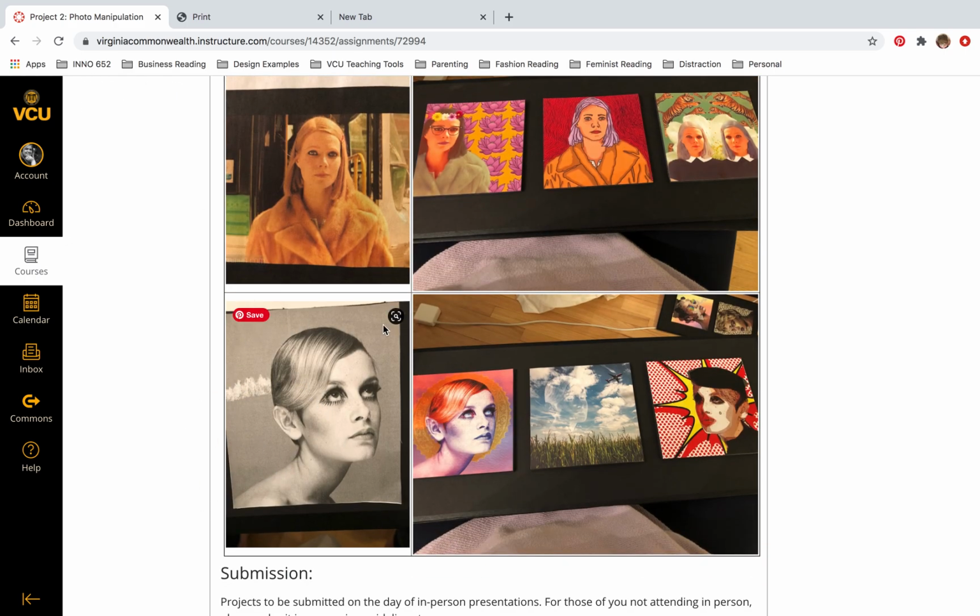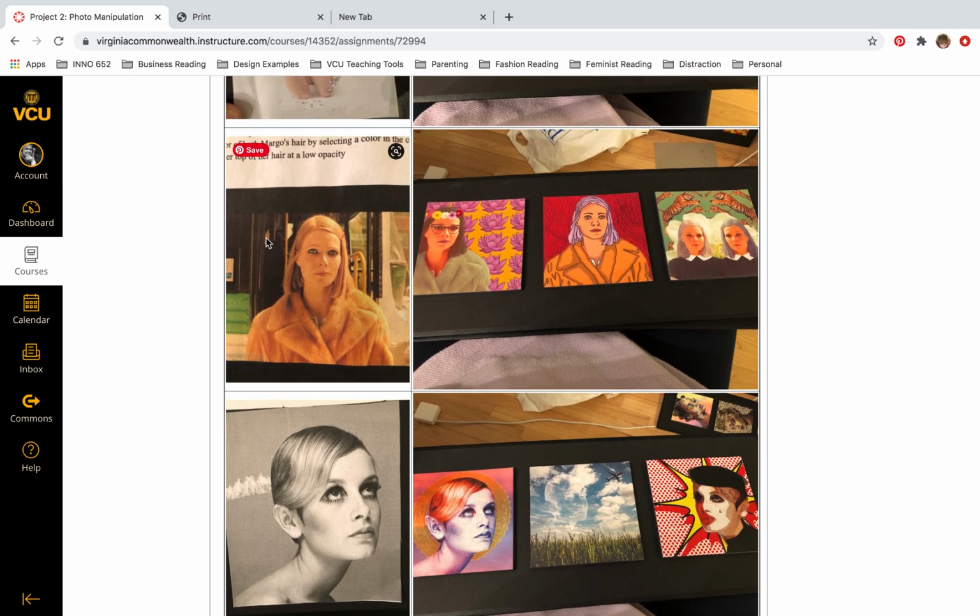It's black and white, so you may not be able to pick up the background with something like the magic wand, but you see how simplistic her form is. You could use something like the lasso or the object select tool and likely separate her from the background pretty easily. This one will be harder, not only because the background is complex, but she's also in this fur coat. And if you're trying to really get a clean edge here or to get it perfect, that will be more challenging than something that is very smooth. So as you think about your images, I want you to take that into consideration. Don't make the project harder than it needs to be.